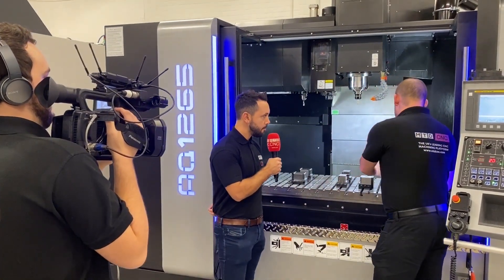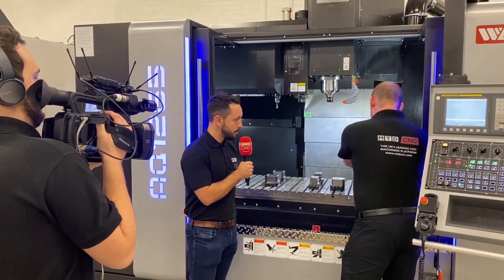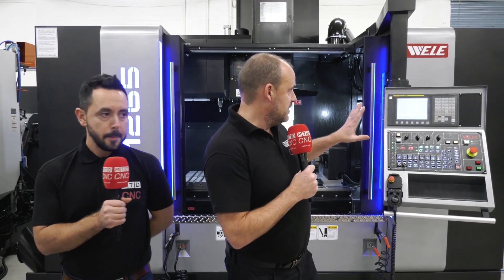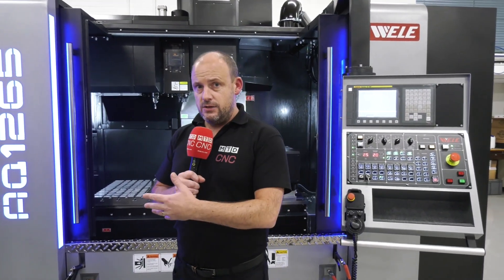You don't want to be turning parts over on the machine. By putting components on this chuck here, mounting them there, or having a trunnion, gives you the ultimate in flexibility. This machine is being put together as a bundle — they'll also supply it with a Layman rotary table. So if you're buying this Wheelie three-axis machine with 15k spindle, you can get it with the Micro-Lock work holding system and a fourth-axis rotary table. You could even put a trunnion on and do multiple components. This one has the FANUC OI system on it. Contact White House Machine Tools at wmtcnc.com to find out more.